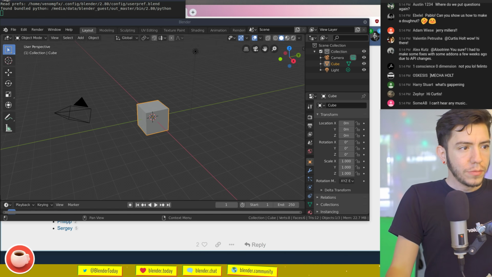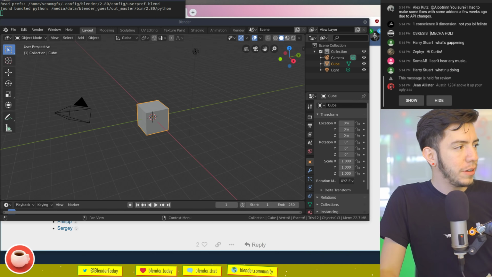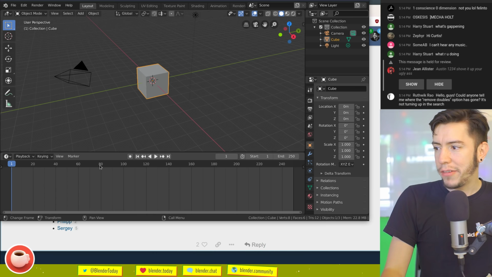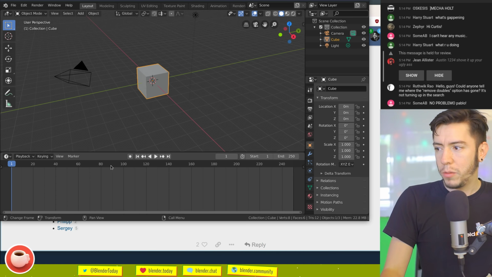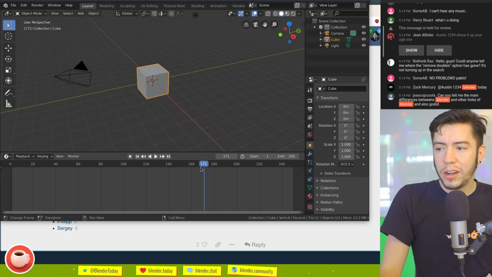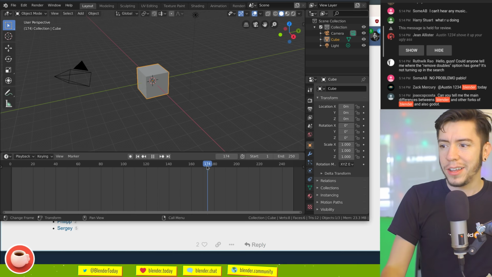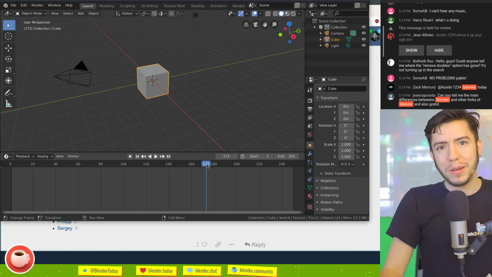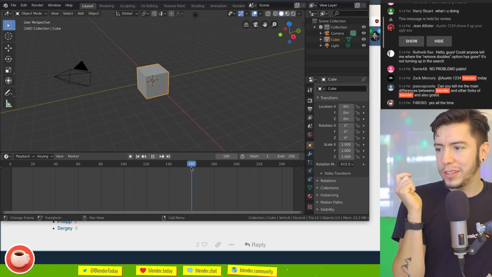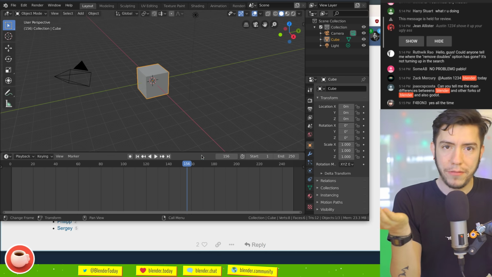So this one, I don't know if you have been using the scrub area down here. This one that shows the frames, and that you can just drag and seek around. I don't know if you noticed, but there was an issue if you were moving this around up and down, because of the continuous grab feature in Blender.